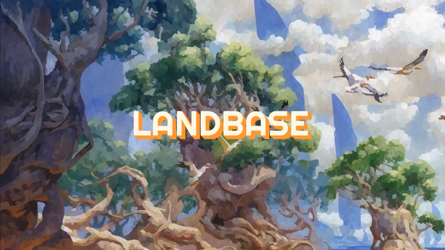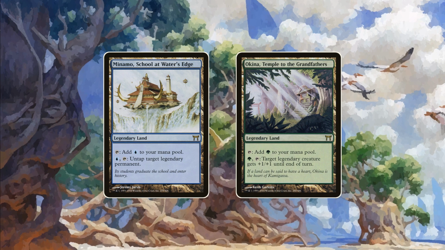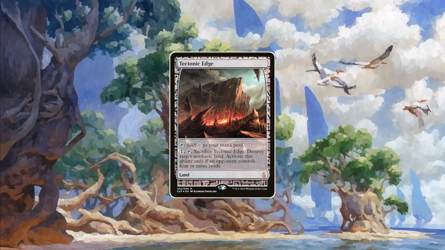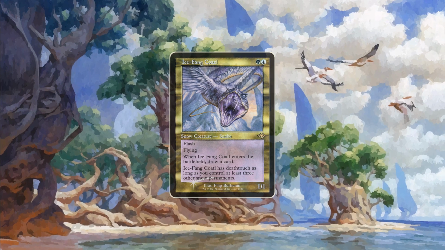Starting with our land base, we have Pendelhaven and, these days, the Quartet of Kamigawa lands that come with special abilities. Tectonic Edge serves as a removal for nasty lands, and we should not forget to run snow-covered basics for our Flash Streaks.